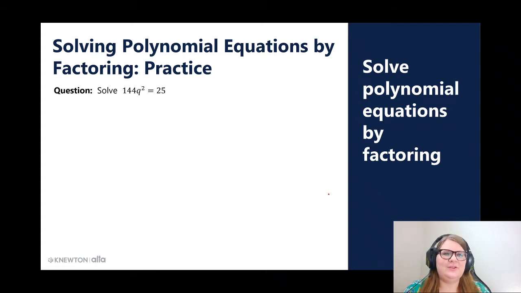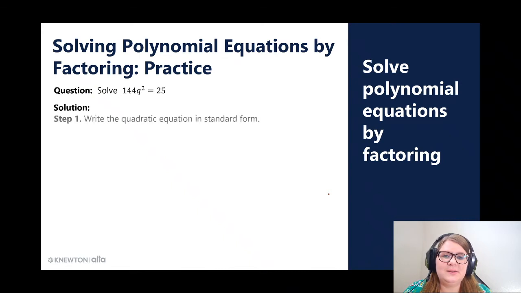Now, you'll notice I technically skipped over the first step in the last question, because the first step is to make sure that it's in standard form to start with. And this is not in standard form. The reason I know that is because it doesn't equal 0. If your polynomial equation doesn't equal 0, your very first step should always be to move everything to the left side. I do recommend the left side because it's prettier that way, but it can actually be either side. So in this case, because it equals 25, I'm going to subtract 25 on both sides.